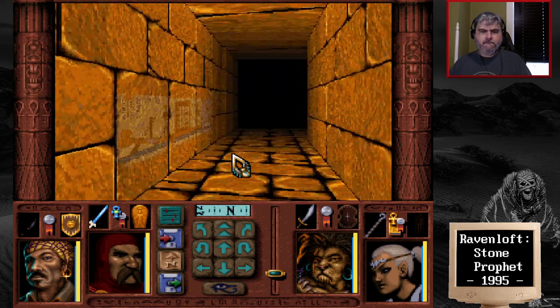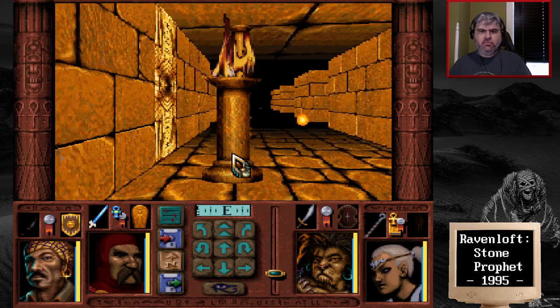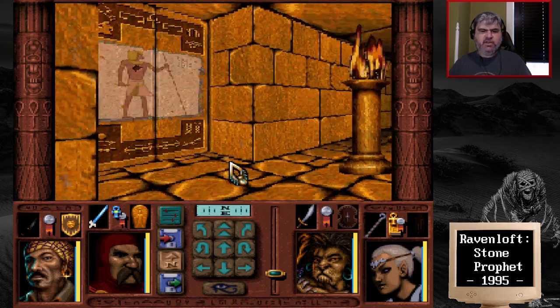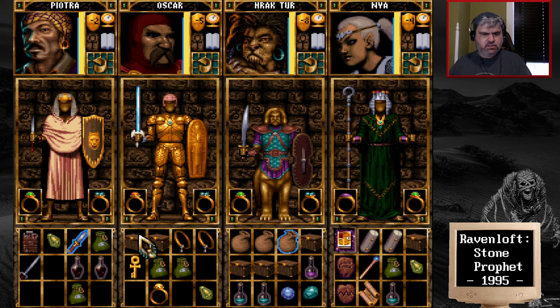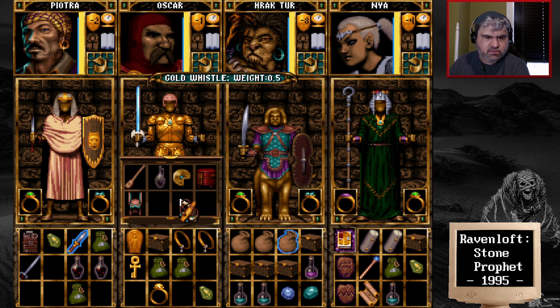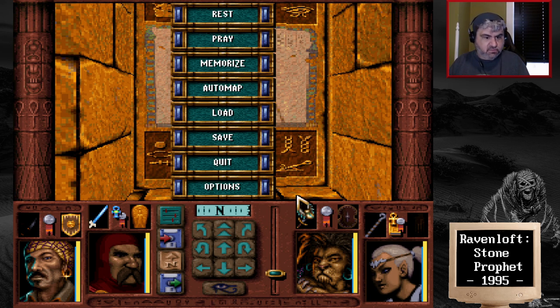Not working. Not super concerned by those fireballs, whatever. There's whatever that is that needs to go into it. I don't even know what the gold whistle is for. Maybe I'm missing something with the whistle. I don't think I ever used it. Hold on. What is it called? Gold whistle. I know I missed something on this gold whistle.